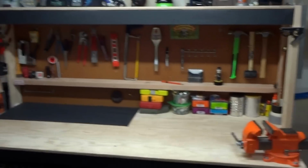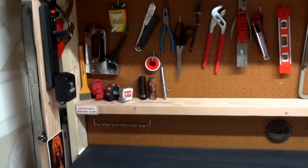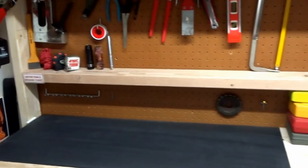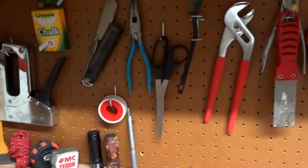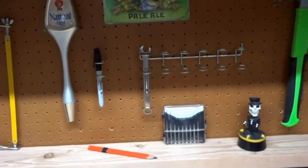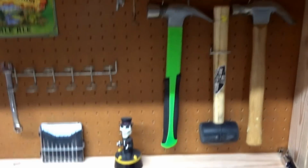Your main shelf is kind of your go-to. You use this more than anything. You want to definitely get a pegboard. It kind of helps you with all the everyday tools or easy use tools. Some random tools I've got, a couple clamps, some rope and tape measures and flashlights, some pliers and wrenches, level. Get some stuff to write with. You'll use that often. Definitely some hammers.